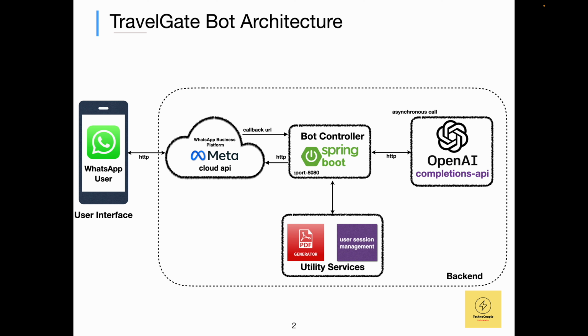Once you have the number on which your bot is reachable and a message is sent to this number, we need to respond to this interaction. We have built a Spring Boot application which will steer the conversation and process business logic. We call it botcontroller. But how will this botcontroller be invoked?